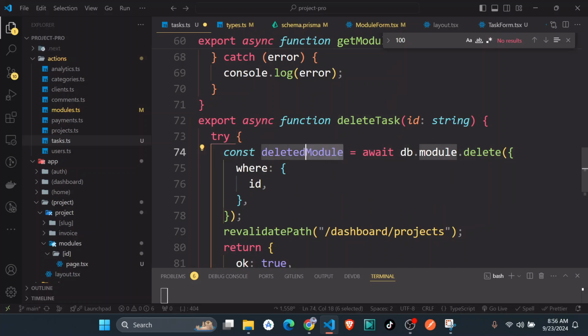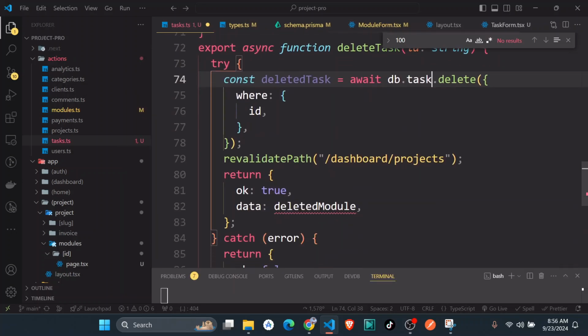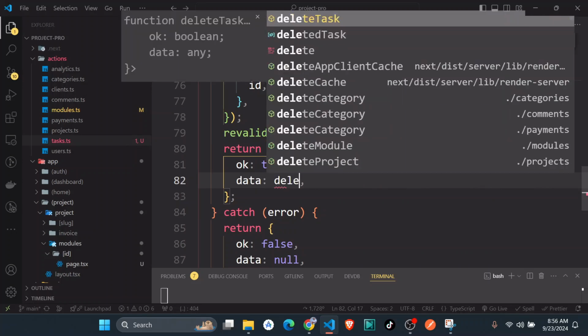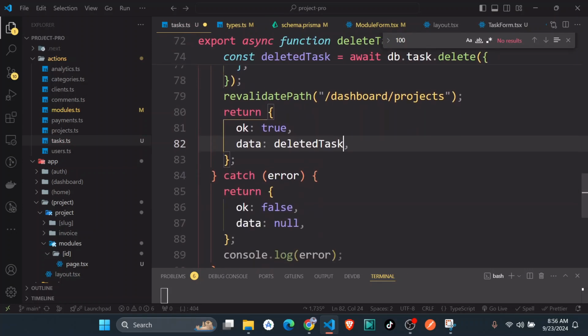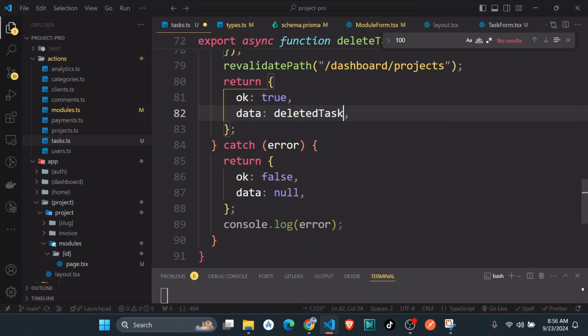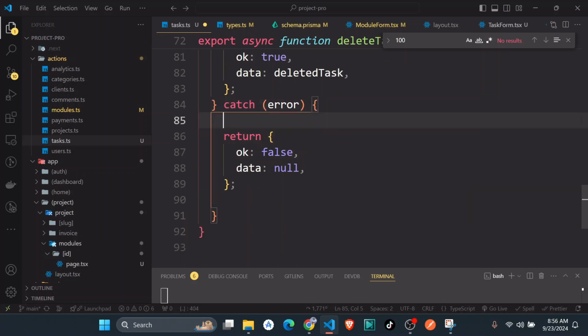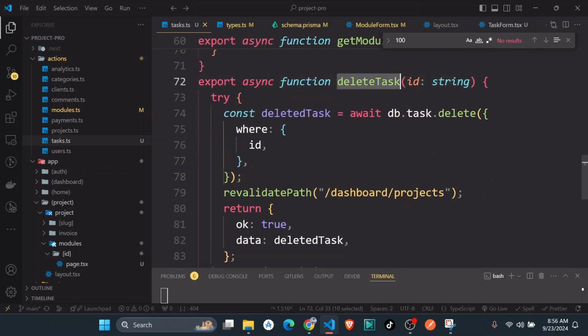This one is going to be deleted task. This one is going to be task, and then here task. Sorry, deleted task. Okay. Just want to go ahead and just delete the task here.